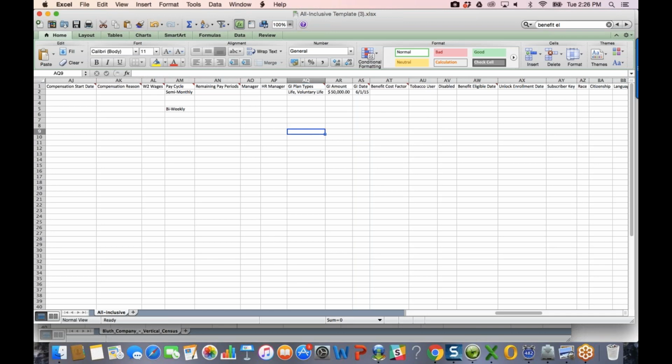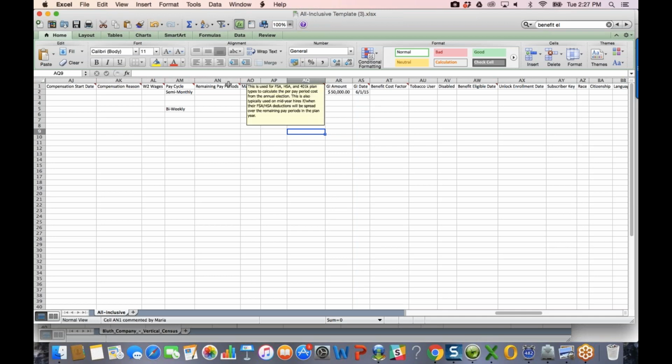So we know that these are our column headers: GI plan type, GI amount, and GI date. So this is anyone who logs in after this date will see that guarantee issue. Note on this, a lot of people tend to put the upcoming renewal date. That actually would be incorrect in this case. What we would want to do here is just put any date today or in the past, so that if we were to log in and test, or someone to log in before open enrollment, they would see that guarantee issue amount that we've entered there.